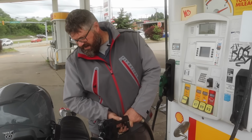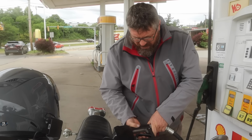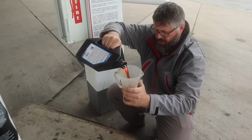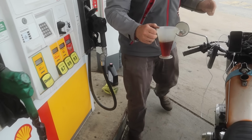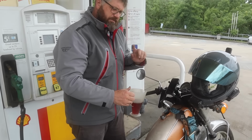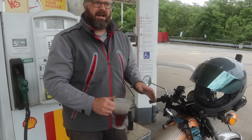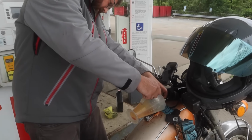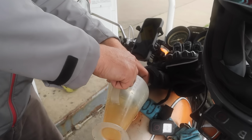So what's the deal here? I got a 2-gallon tank-ish. Oh, shoot. I hope I left enough room for oil. We'll see what happens. 2 gallons. Glug, glug, glug. Whenever I mix right into the tank like this, I always turn my petcock off because the oil has a tendency to migrate right to the bottom. So you turn your petcock off, stop that, shake it up good, then turn your petcock back on. Oh man, I can't fit anything else in there, that's for sure.